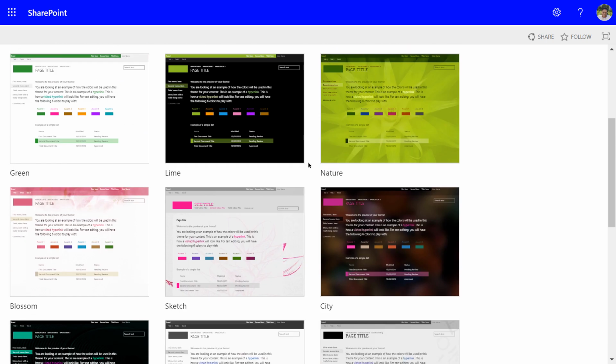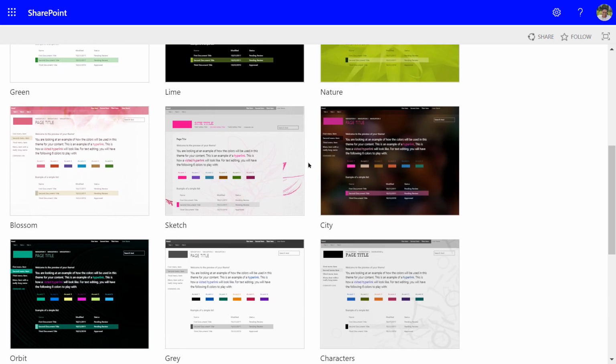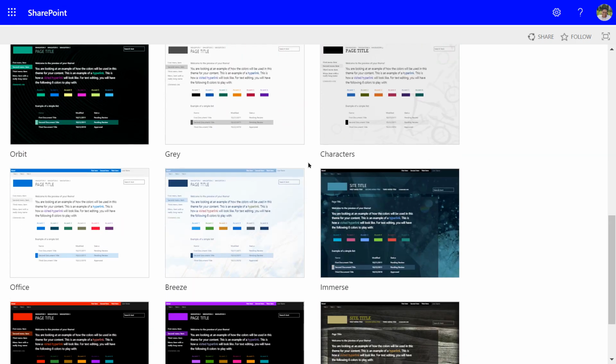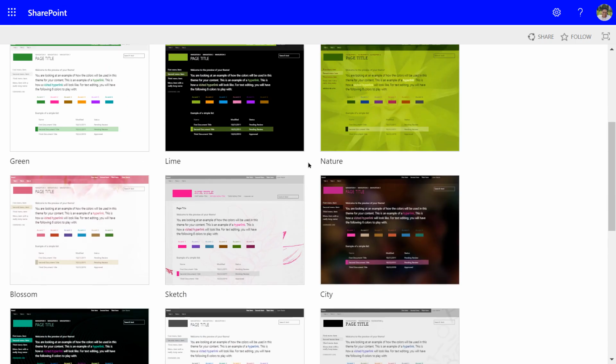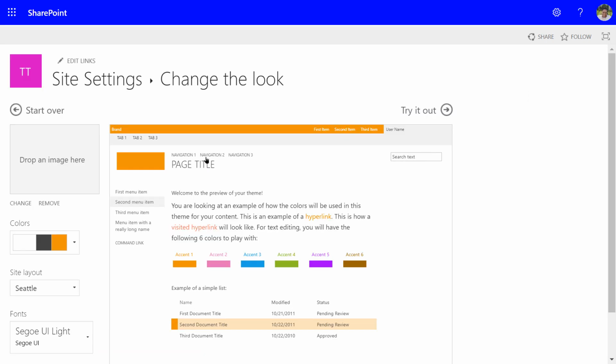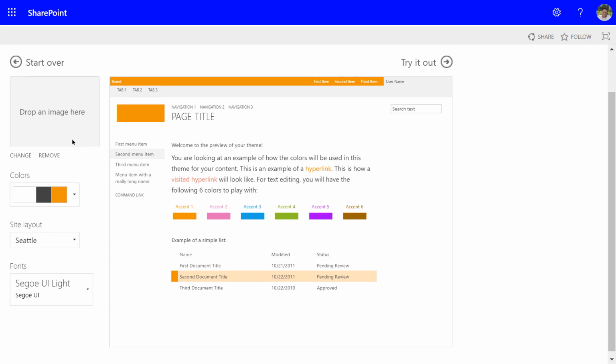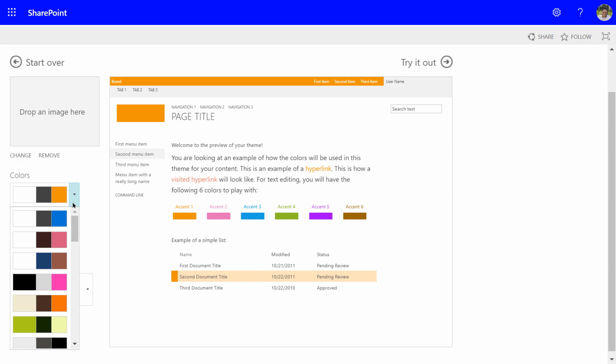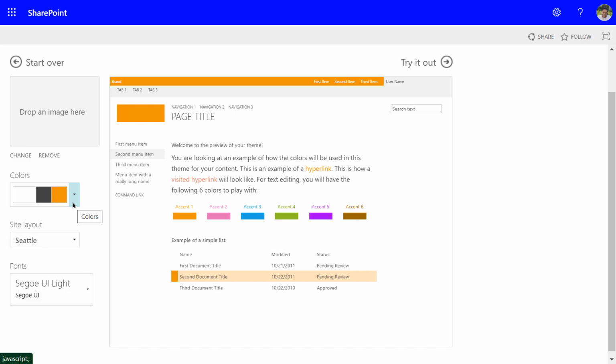So you have these tiles here, all different colorations. Notice some of the fonts are different, and so on. You can choose a tile and then modify it. I'm going to go with the orange tile. You can choose the tile of your choice. I could put an image here if I wanted to have an image on my site. Even though I chose the orange tile, I'm looking at the left-hand side. I can change the coloration here. I'm going to leave it with the default colors for the orange one.